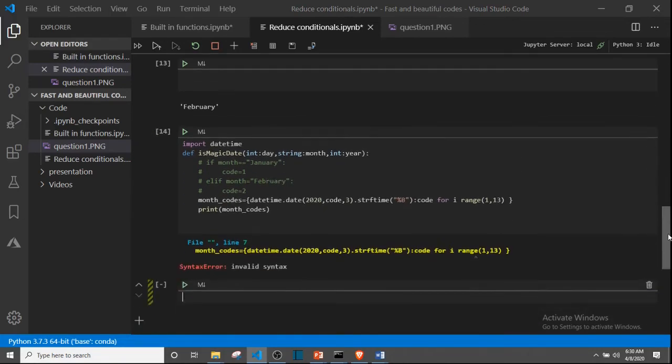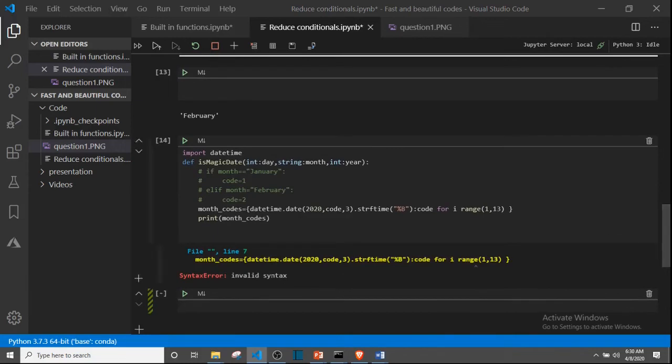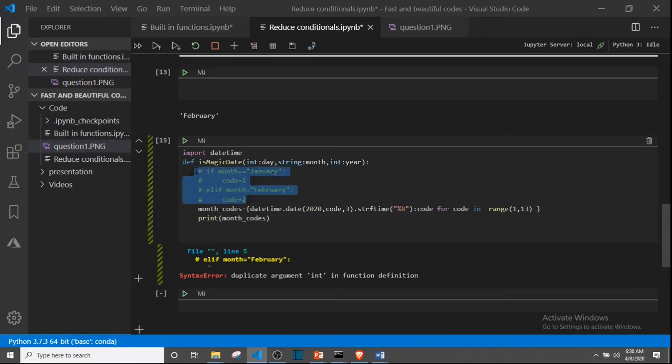So we have an error already. They said there's syntax error, invalid syntax, range 1 comma. For I in, I didn't put my in there. So it's going to be for code in. Okay, I have another syntax error. Why are we having this error here? Elif. I think I commented all of this. So why is it showing me error there? Let's see the issue. Let's just remove this.